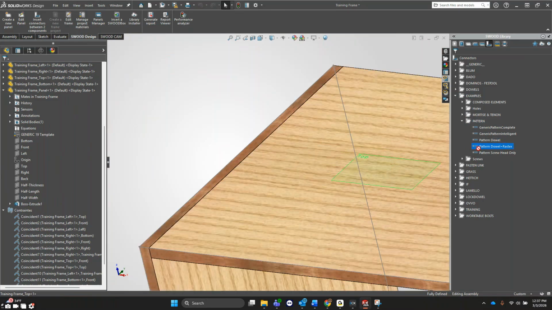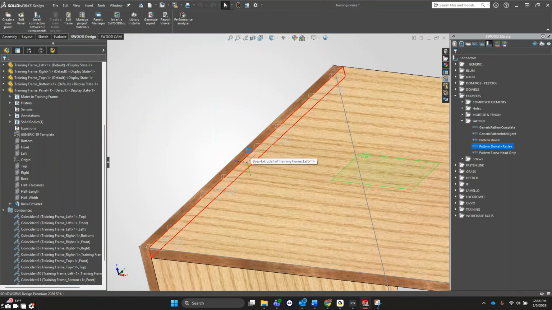So if I click and drag this over, just hover over that edge, you can see those little rastex in the middle and in the ends there. If I flip this, you can see it changes which way they display like that. So if I have it this way, it kind of doesn't make sense because the rastex is going to want to go into that top panel. So if I move my mouse the other way so that they're highlighted to come in on the top panel, all I need to do to insert that now is just release the left click.